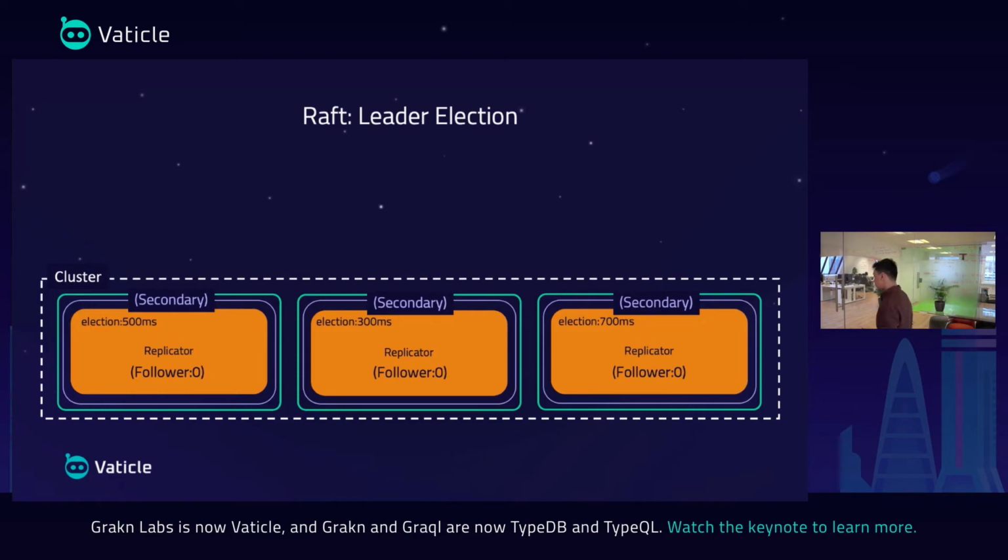When the election timeout has been reached, an election is triggered, and an instance always proposes itself to be the leader. So we can consider each instance to be selfish: if it doesn't hear from any leader, it's going to try to propose itself to be the leader. A single election run is identified by its term number. The term number is unique and allows each leadership period to be identified.